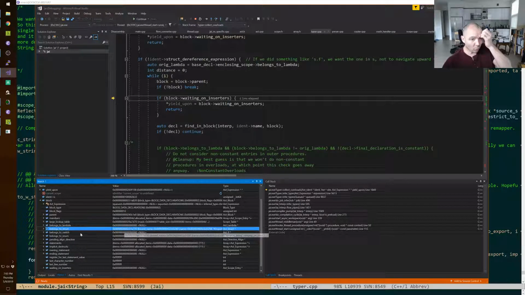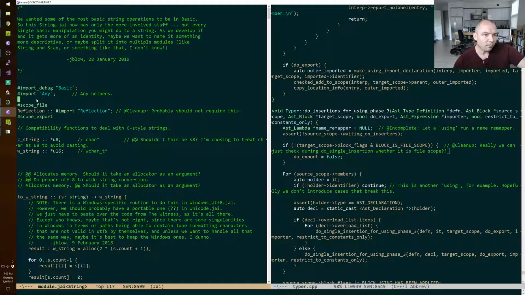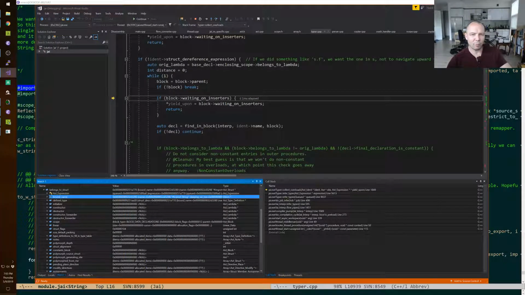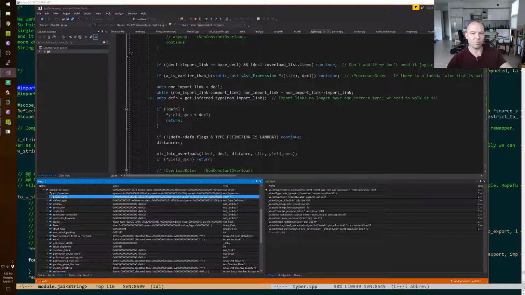This is the module struct. So, right, this block belongs to the struct for import string, right? This should be waiting on inserters, at least for this. I don't know if this is completed, but this hasn't completed. That's an inserter. Or maybe we have a different flag for imports still, and we need to clean that up, because imports didn't used to be inserters.